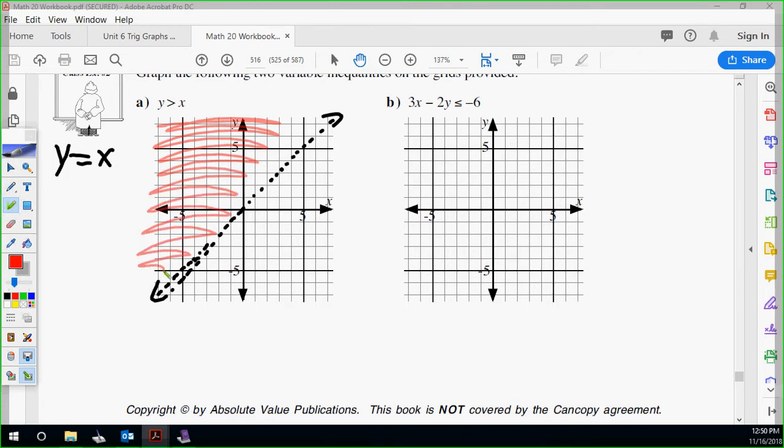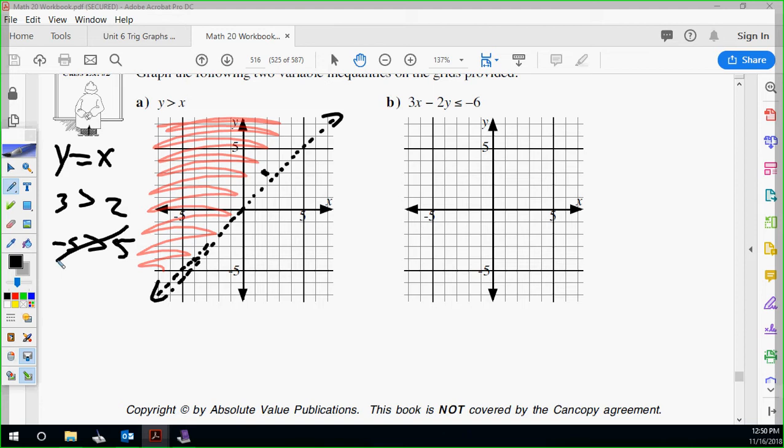Let me show you why this is kind of neat. Lucas, give me any point you can find in that red section. 2, 3. He's in there, barely, but he's in there. So 2 for x, 3 for y. Is 3 greater than 2? Yes, so it works. Now if I said 5, -5. So 5 for x, -5 for y. Is -5 bigger than 5? No. So if you're not sure if you shade the right spot, just test the point in there and see. Shouldn't be any reason to get that wrong. Does that make sense? Yes.